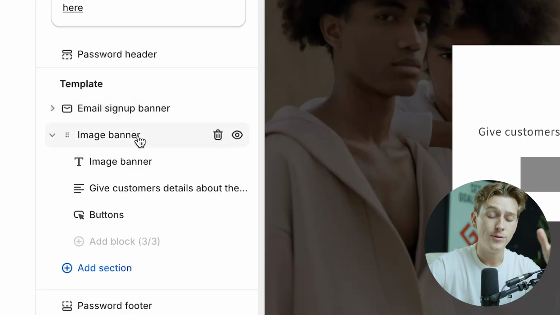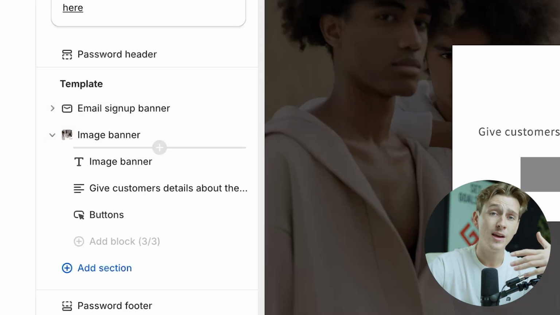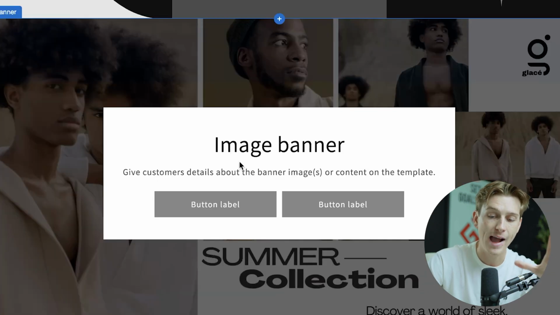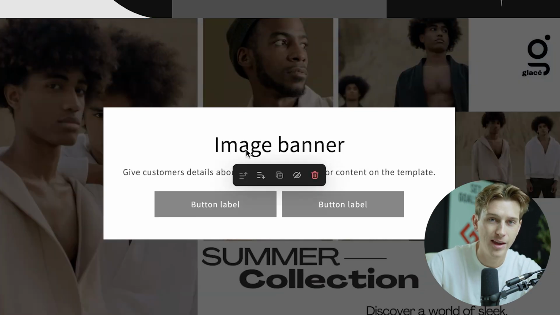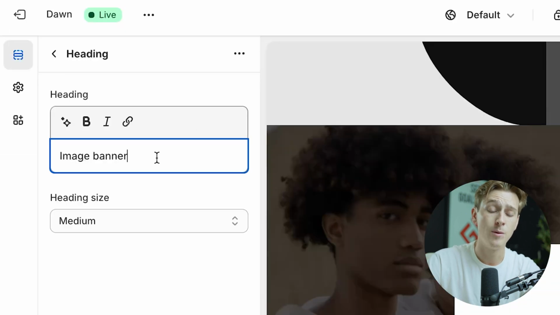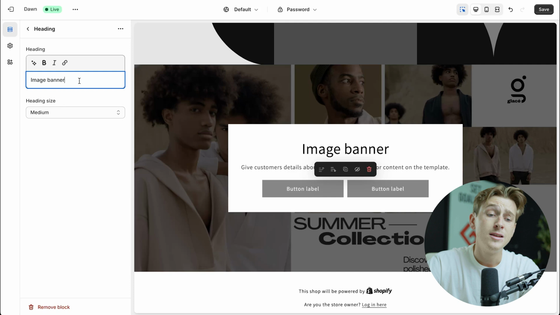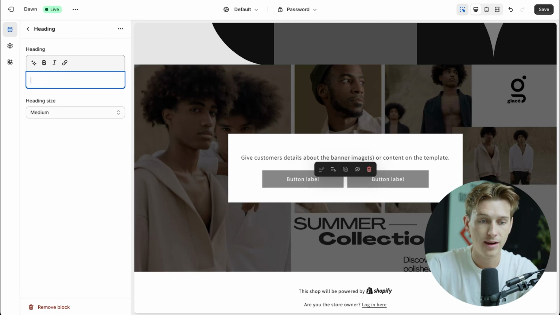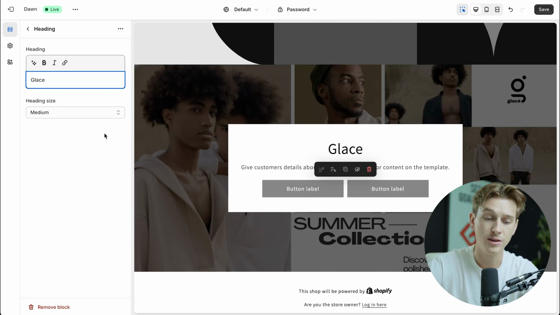Now, you can either go to the left here and edit it from the left side, but for the sake of this video and for easiness, because that's what we're prioritizing here, I'm going to show you how to actually just click on something and simply edit it. All you have to do to edit the image banner text is click on it, and over in the left, it will pop up with a text box that we can edit and make say whatever we'd like it to say. Instead of image banner, we'll call it the name of our clothing brand, which is Glace. And actually, we'll do it with regular letters so that way it's not all weird. As you can see, boom, that is the name of our brand.